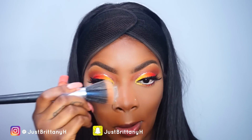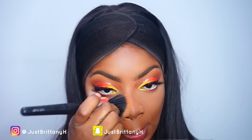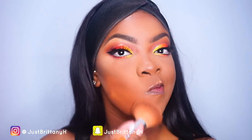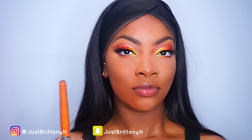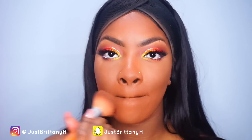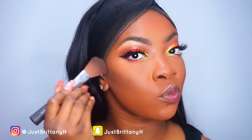The eyes are done and look so pretty. Now we're finishing up the rest of the face. I'm dusting away all the powder underneath my eyes carefully so that any fallen eyeshadow doesn't mix with my under-eye color. Then I'm going into my Black Opal Deluxe Finishing Powder to add some color back into my face because I was looking ashy. I'm showing the difference between the side with powder and without so you can see the change.